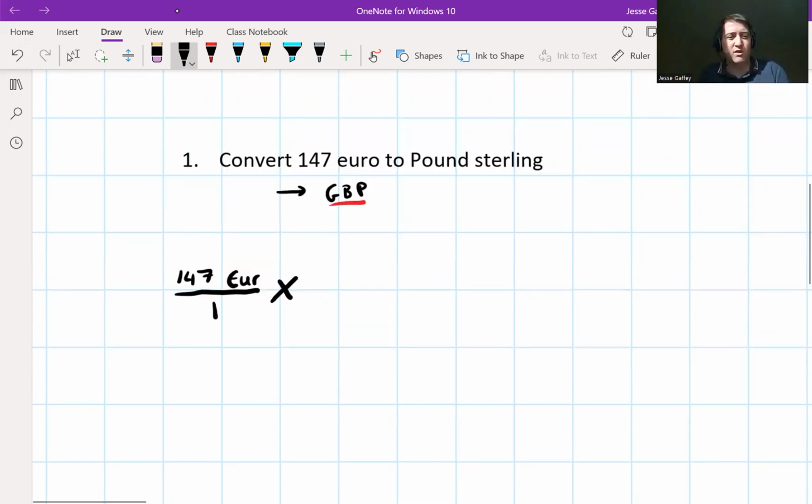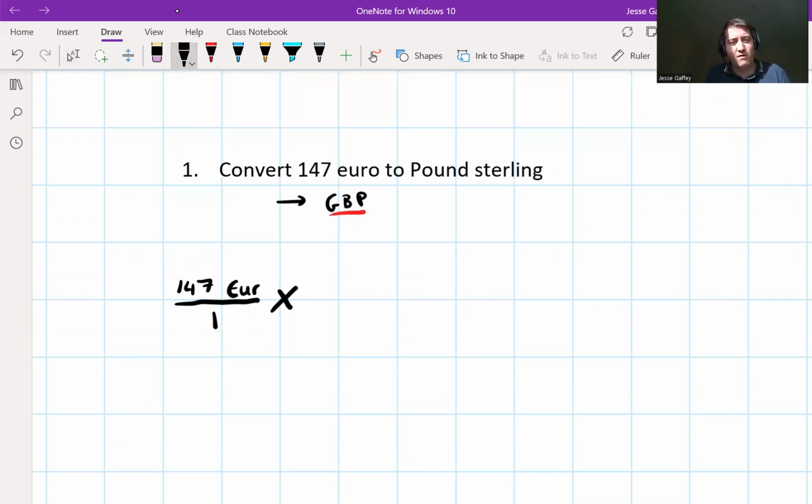So the question is, which version do I need? Well, when we're doing a conversion, we want our units to cancel. Now, sometimes it can help if we do this all on one line. Say we make this all one line. Then what we're doing here is we're multiplying by one of those fractions. So I'm either going to put GBP on top or I'm going to put euros on top. And I'm either going to put GBP on the bottom or I'm going to put euros on the bottom. What I want to do here is I want the units of euros to cancel.